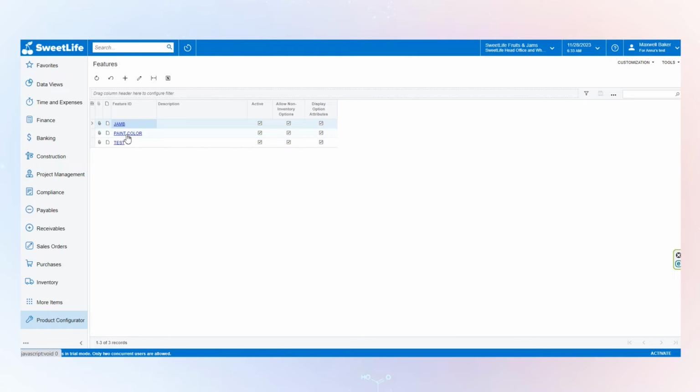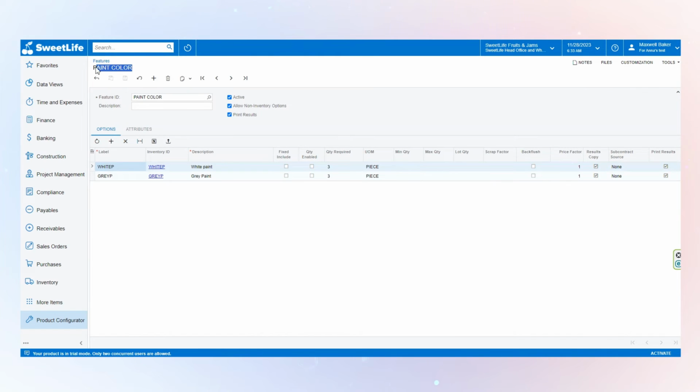For example, I created here a paint color feature with white paint and gray paint option. It's like a simple example so that you understand the meaning of features. So features are a list of options available for user selection.